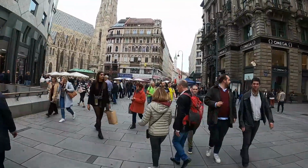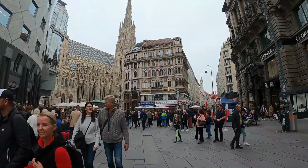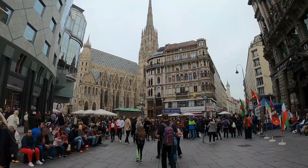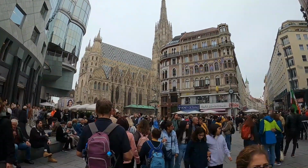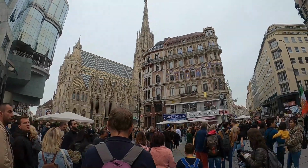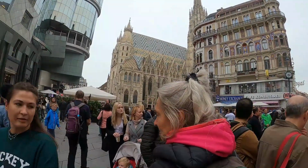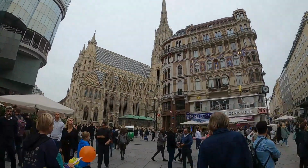And the very first landmark building is right in front of us, that very large church building, and this is listed as St. Stephen's Cathedral, and it's showing up as a 12th century Catholic church, and it is a very, very large building to be a church. I would say that spire there, can't really see the whole thing from this angle, but let me see if I get closer to it. But that spire there's probably at least 10-12 stories tall.